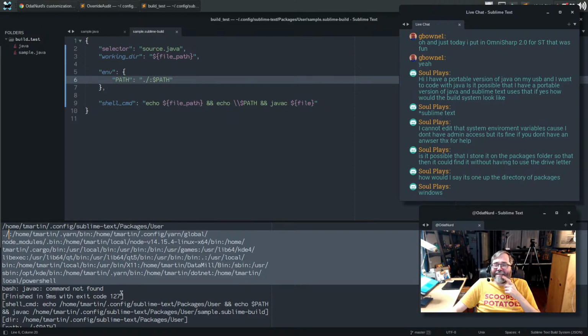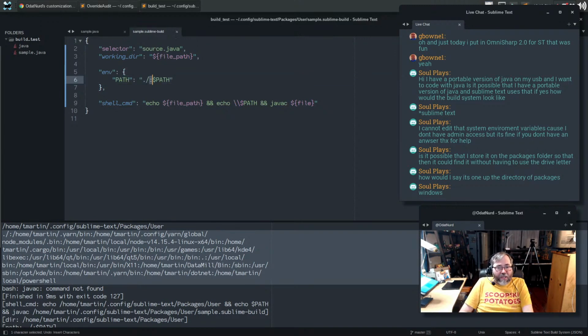We may need to set a spell on this and revisit this after I do a little bit of behind the scenes investigation. Also on Windows, how this looks is slightly different, and I'm not sure what it is off the top of my head because it uses something different. For example, on Windows, this would be a semicolon and not a colon. Colons aren't valid to separate paths in Windows because it has drive letters. So it uses semicolons instead, whereas everything else uses colons.